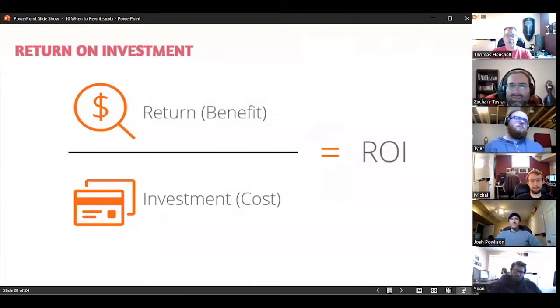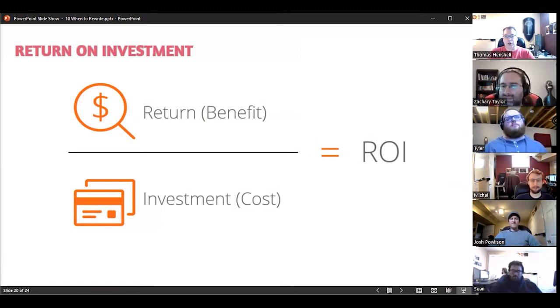Now let's talk about return on investment. So return on investment, in a very general way, is you look at how much investment am I putting in? $1,000. What's my return going to be? $100. Okay, so it's a 10% ROI. And usually when you're looking at ROI, it's over time. That's a factor that's not shown here. So it's easy to say, hey, look, I made 10% of my money. 10% of your money in 10 years or 10% of your money in 10 days? Those are very, very different ROI situations, right? So if I can make $100 in 10 days, I think I'll go for that, even though the percentage is small.